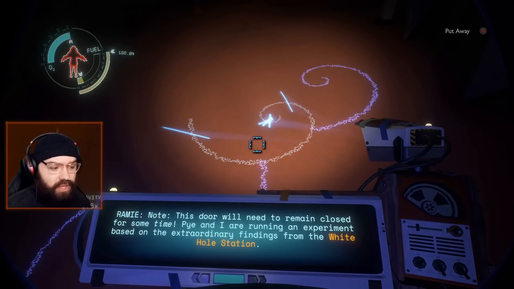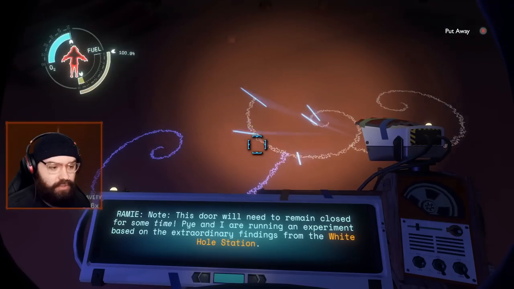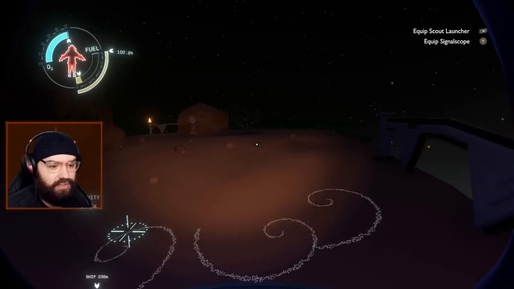Note, this door will need to remain closed for some time. Pi and I are running an experiment based on the extraordinary findings from the Whitehall Station. An update, the High Energy Lab is now being used to design the Ash Twin Project. If you're here to help, or even just to observe, be sure to use the Sunless City path to the lab. Raimi and I will be running this experiment until one of us, specifically me, can prove the other wrong, so although it's inconvenient, the lab currently can only be accessed by the path from the Sunless City. Inviting sand inside would disrupt our setup and could have enormous consequences. We realize this is an intriguing prospect, but the door must remain closed nonetheless.